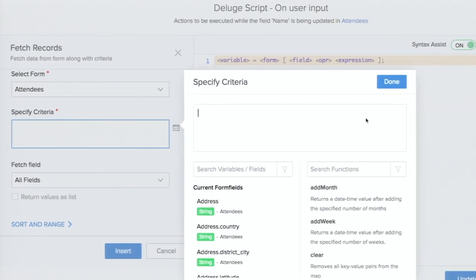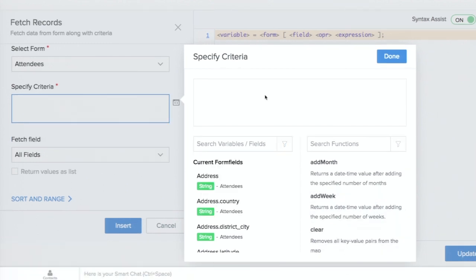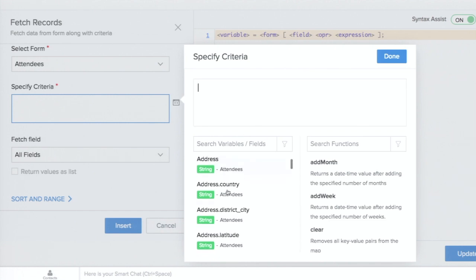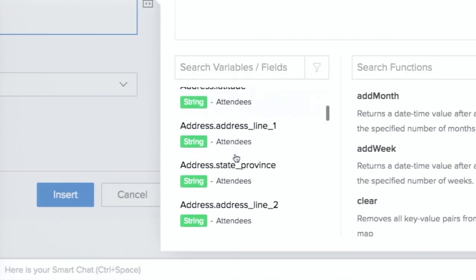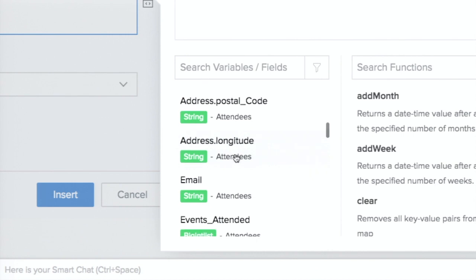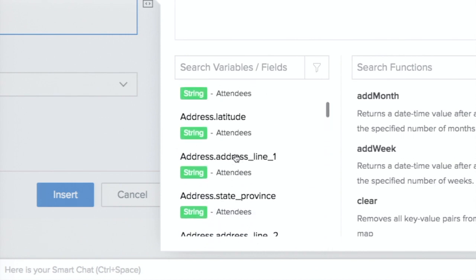And then what happens is this little pop-up appears over here where you can specify the criteria of what you're searching for. So this is like the moment where we say we want to find Sally's record in particular. And so you'll see over on the left, there's actually this column which lists, I'll zoom in a little bit more, it lists all of the fields on our form. And what's really cool is that in Zoho Creator 5, we have some new fields that have been added. For instance, there's the address field, there's the name field. We never used to have these things.